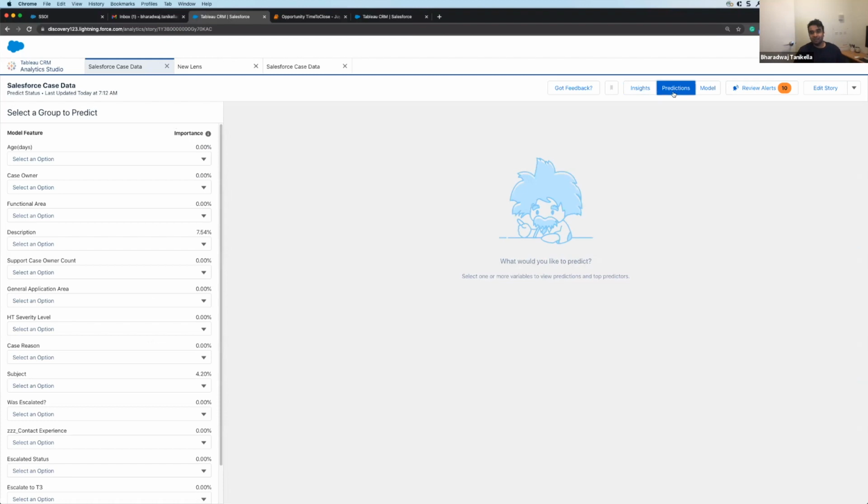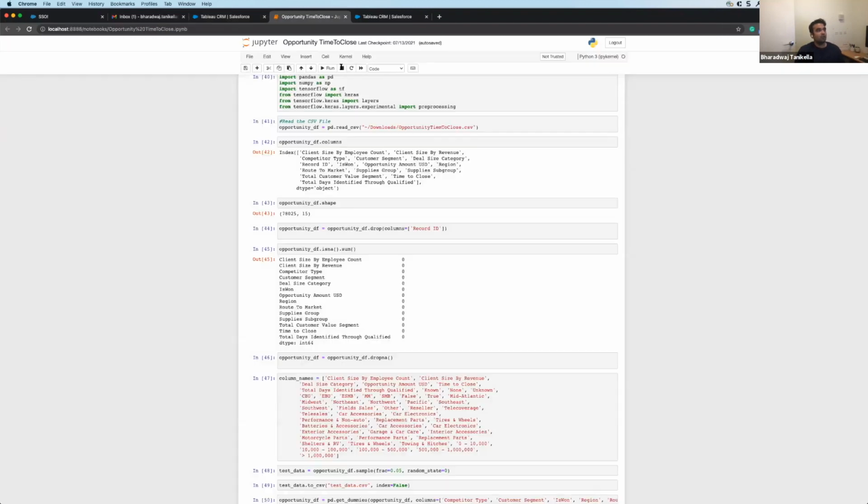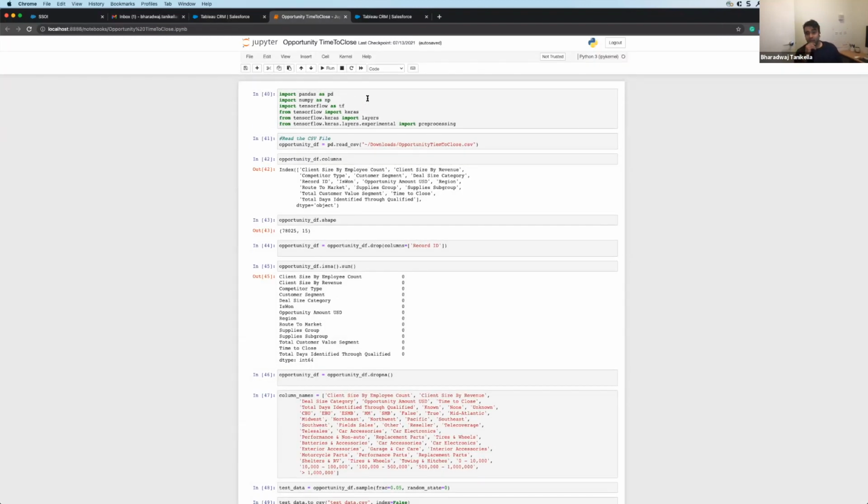Also, going with the same theme of embedding code into your organization, what I wanted to show you is I have this Python notebook, right? It's super convoluted. It's creating a machine learning model using TensorFlow. I know my team has used Einstein Discovery, but I want to make sure that I can use it on my own data, my external data, using TensorFlow models. So how can we operationalize this particular model inside Salesforce?